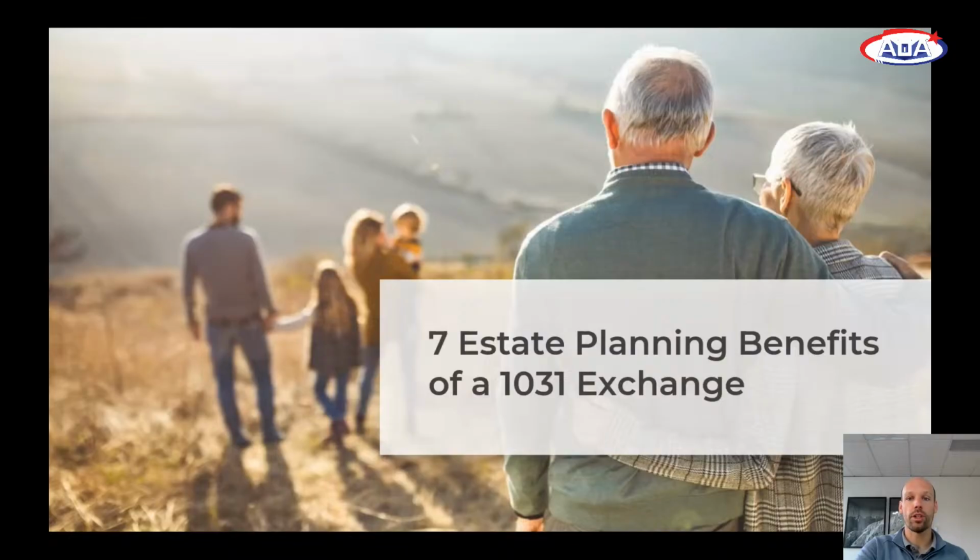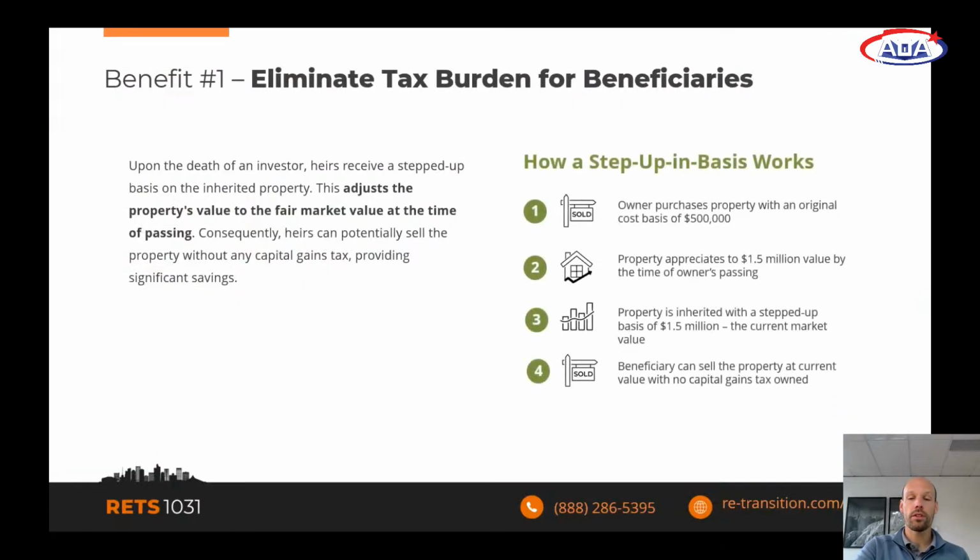So how does the Delaware Statutory Trust address many of these issues? Well, first, the Delaware Statutory Trust, like all direct real estate ownership, is eligible for that step up in basis. What you see here on the right side of this slide is a quick snapshot of this concept. If an owner acquires a property for, let's say, $500,000, and then passes away with that property now valued at $1.5 million, there would typically be $1 million of capital gain embedded inside of that property. But that capital gain is wiped away, eliminated by way of the step up in basis. So there's very much a strong value proposition for continuing to own real estate broadly that has deferred tax liability inside of it until that step up in basis is realized.